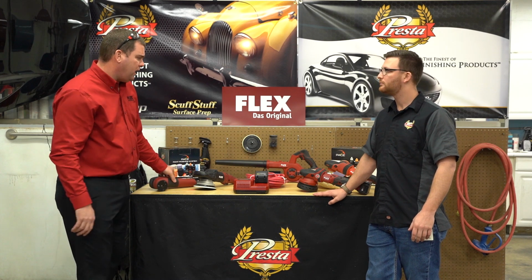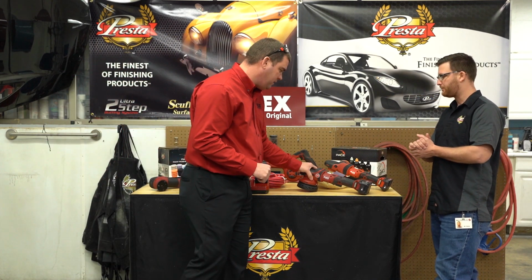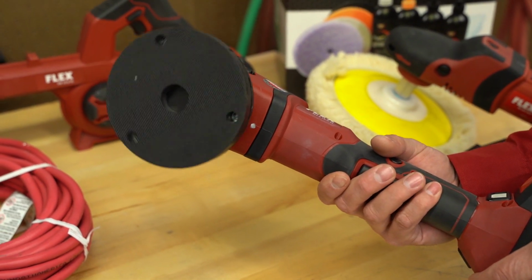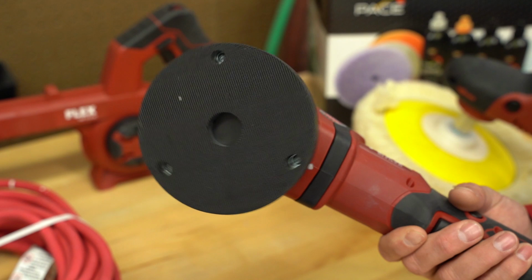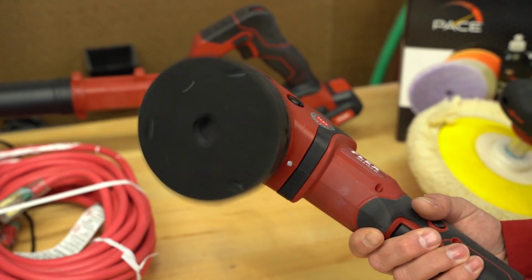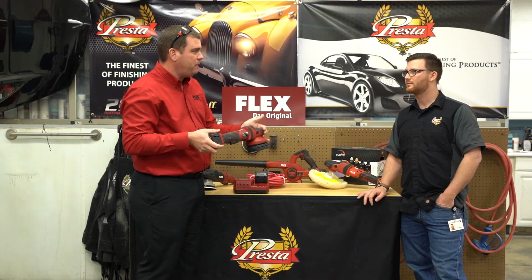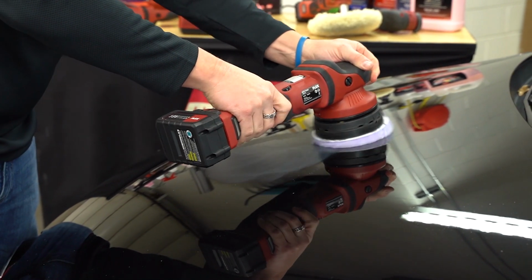Absolutely. What about the cordless stuff that we have on the table here? We've got a lot of new things. This is a brand new unit we showed at SEMA for the first time this year. This is something that I'm introducing to Presta today. It's a forced action cordless unit. So I know you're excited to try this on the car here in a little bit, but it's making that same motion, forced action, in that cordless aspect. So we'll have fun playing with this. Yeah, I'm excited. This is a really neat piece of equipment.